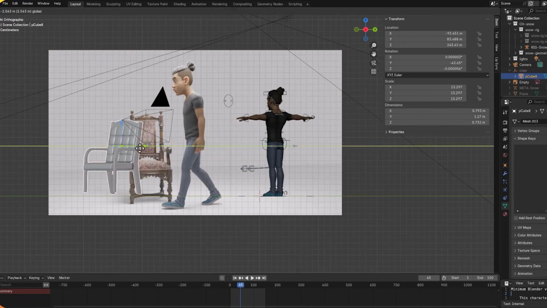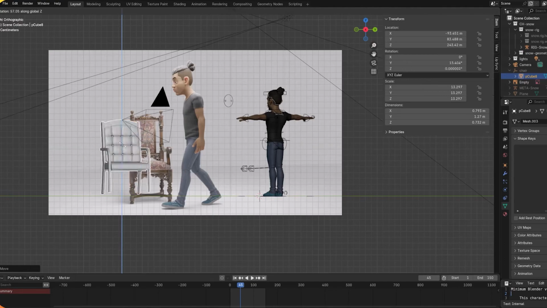So maybe I'll rotate this one, maybe take this along Z, just like that. Right there.